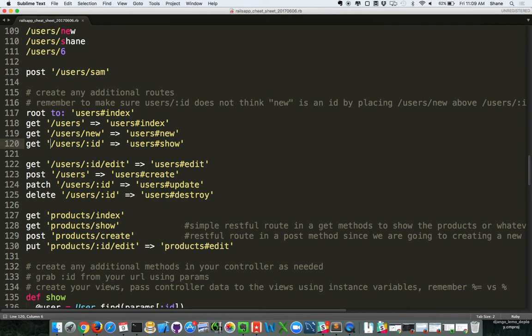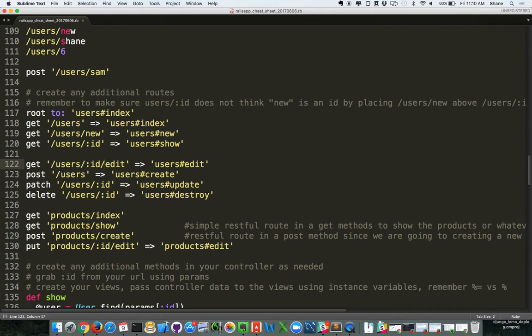It's only because these two are both get ones. Yep. So all your gets, the colon ID should go at the bottom of all of them. Yeah, you can say that. I prefer this ordering really, but what you're saying is you would put this one below this one, the edit route. You really only have to make sure that when they're the same, the ID one is below. That's really it, right? This is not going to get confused with this, right? Because this one has a slash here.